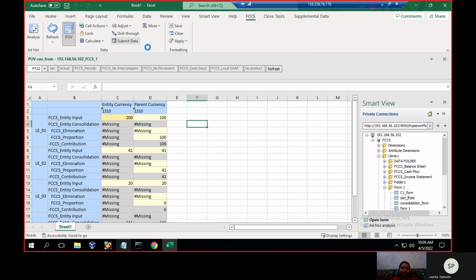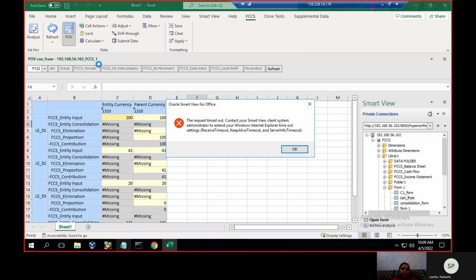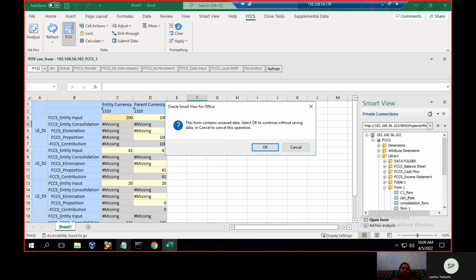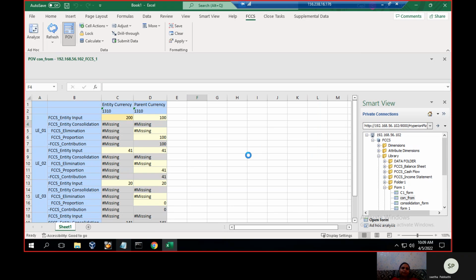Submitting the data. Then we have the more options for job console, formulas, instructions, whatever we can do here. Change if you want to change, you can change here. Save the changes, click on OK.